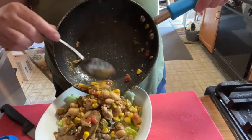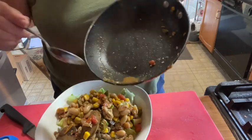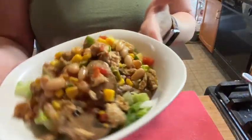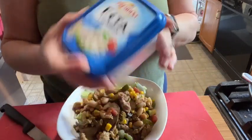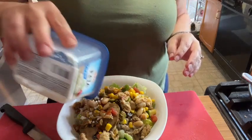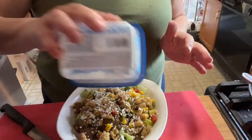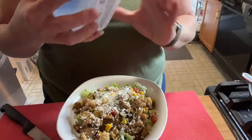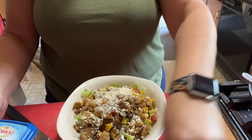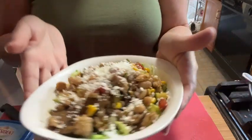This is going to be a taco salad with chili on top. A chili salad. I mean, isn't that everything? And I do have some fat-free feta to use up. So honestly, I would like Mexican, but this has to get used up. I think it'll be tasty. Just sprinkle it on top. 0 points for the amount that's left in here. And there we have your technically 0 point taco salad.